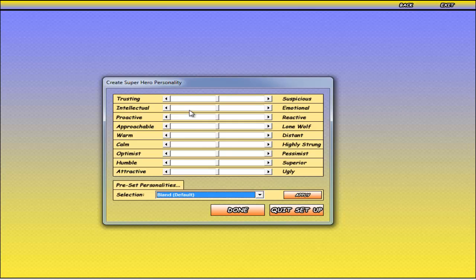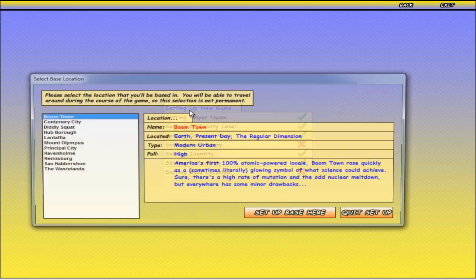Let's just go back to default for a sec. Well, sports would be proactive, be more emotional, because of that steroids. Probably a bit of a lone wolf, too trusting, a little distant. No, I think that's a good word. Pessimist, lost, thinks he's superior because of his name. And we'll leave that in the center and just go like that.